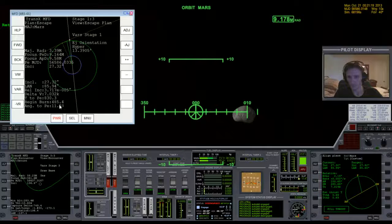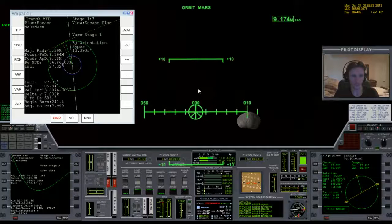Rotation. Go ahead and warp time ahead to time to do the burn. I feel like I'm getting lag at this point, so what I'm going to have to do after this, once the burn's done, I'm going to stop the video and then maybe reboot my computer or something, because for some reason after I record for a while, the computer just gets really laggy, and I'm sensing that at this point, even though it shows my frames per second is very high. But it'll be a good stopping point after the burn's done.